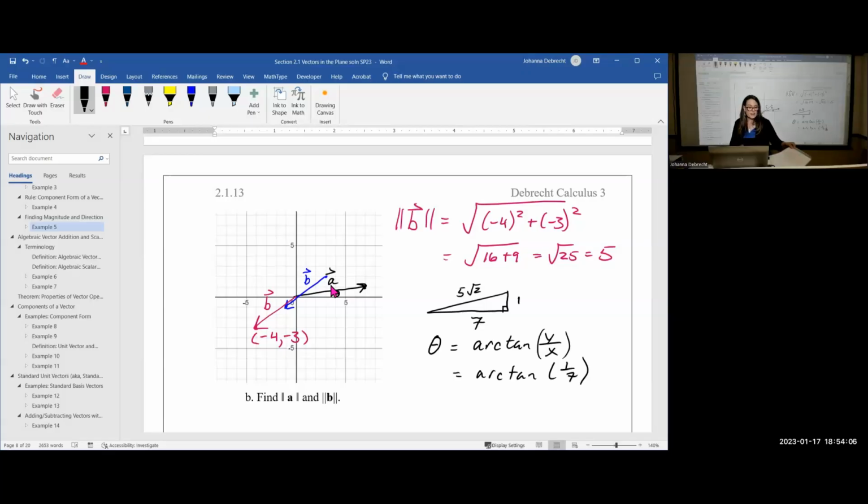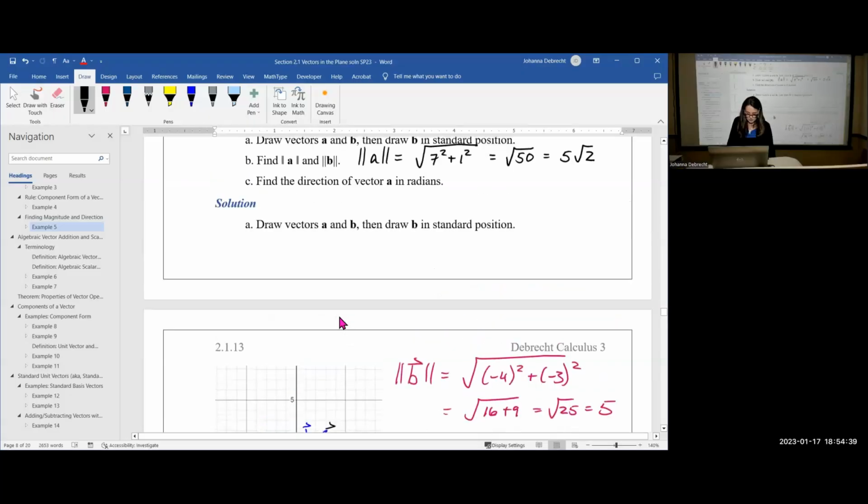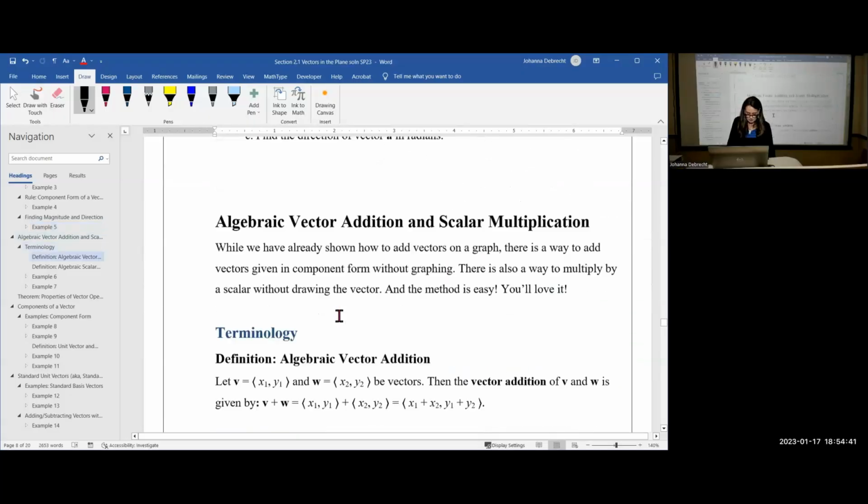Now, you were asked to find it in radians, so we do need the actual value for this. And if you put this into your calculator, you're going to get approximately 0.1419 radians, which is a pretty small angle, as you can see right there, right? Remember that if you go 90 degrees, basically is 1.57 radians. And so you know that 0.1419 is really small. All right, I believe that was all we were to do in this particular problem.